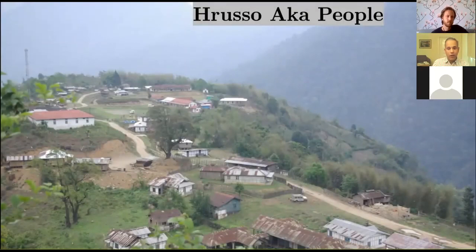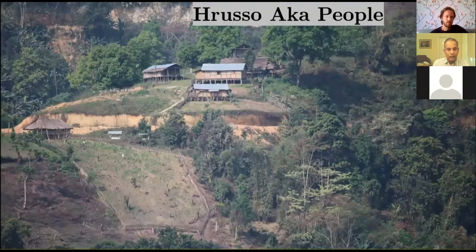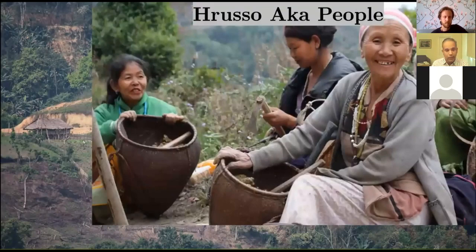This is the Buragao village. Also, people call this Hulubro. And these are some of the fields. As you can see, people practice slash and burn cultivation. They depend on the forests around them for their sustenance. The villages are situated in the forest, and then the fields are also in the forests. They clear a small plot and then cultivate this way.